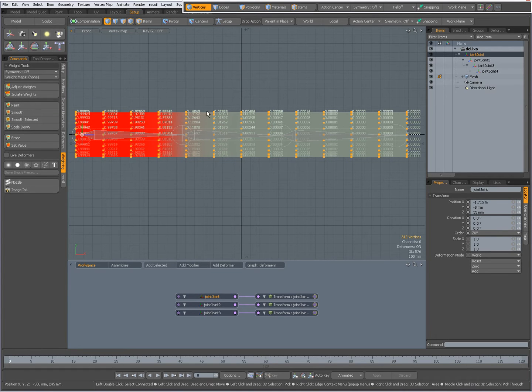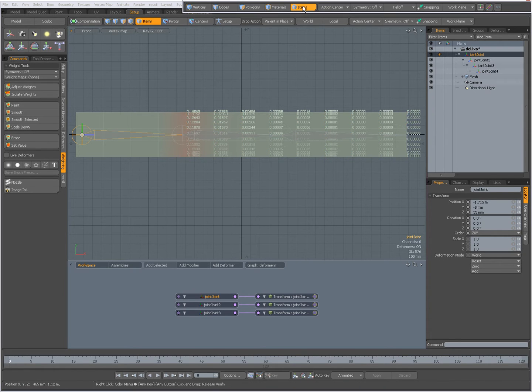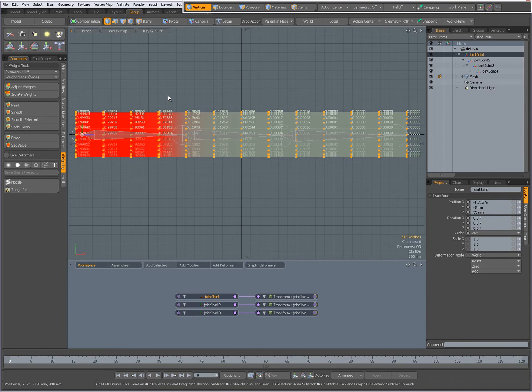Now the isolate weights tool, what does this do? Well, if I were to make a selection over here like that, for instance, and now press the isolate weights tool, then you see the values disappear over here. So when I go to my item mode, this one is still selected, so you see now this joint has no influences over here anymore, which kind of makes little sense, but there might be instances where you might want to use this. So isolate weights has isolated the weights on the selection that I made. So I'm going to Control Z to undo everything.